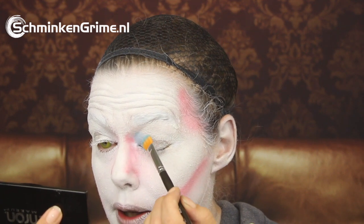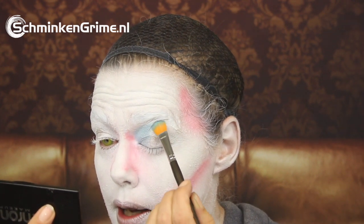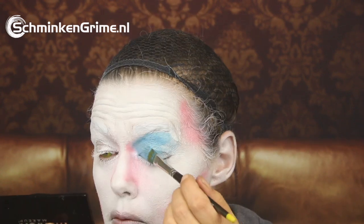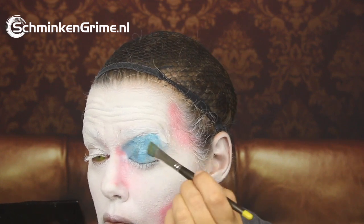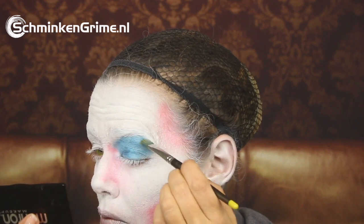So I'm just gonna pack on that eyeshadow as thick as I can. And it is the entire eyelid is just completely filled with blue powder. That definitely isn't strong enough, so I'm going to mix my eyeshadow with a bit of Prolong by Pro Air. That would intensify the powders and would make them pop off the skin a bit more. And I'm doing the exact same thing for the purple side of the face.